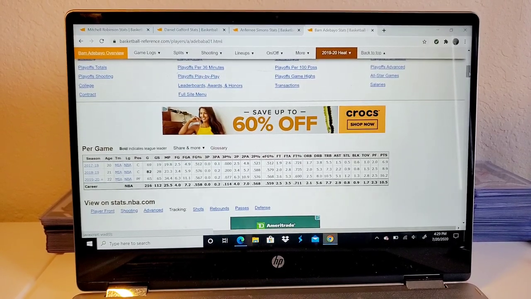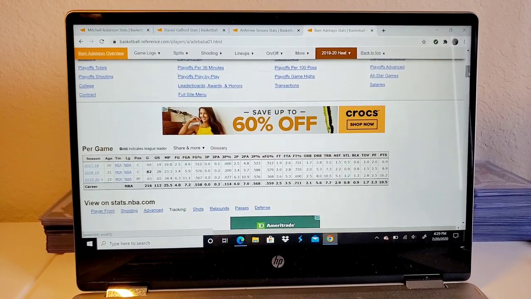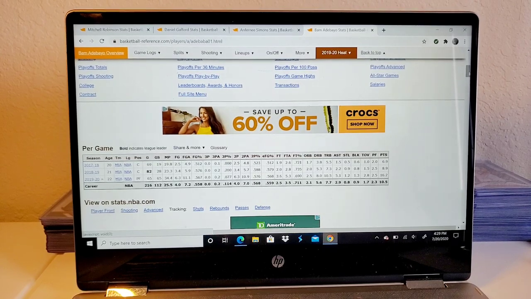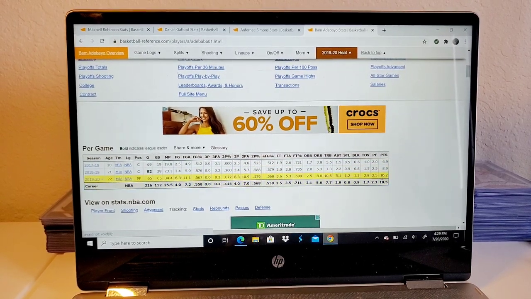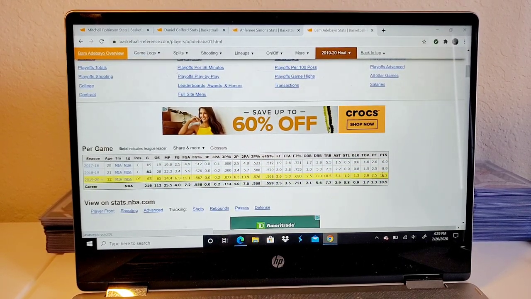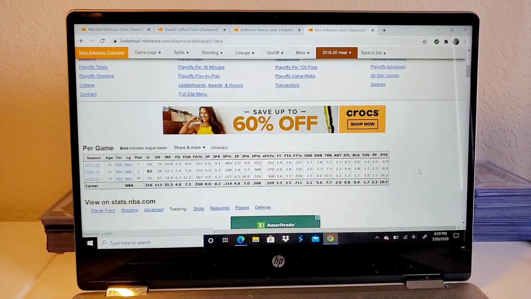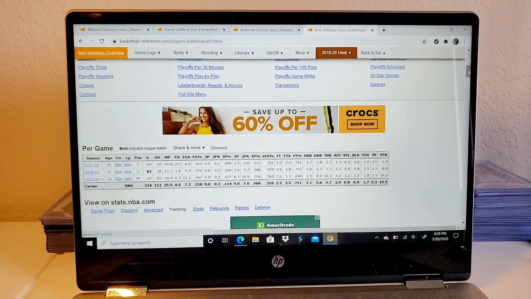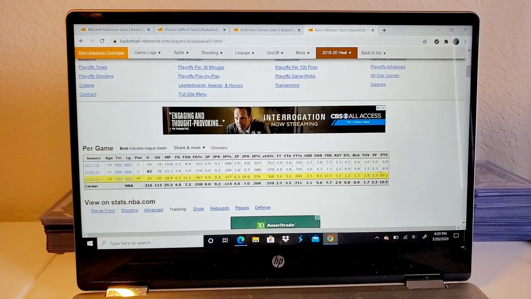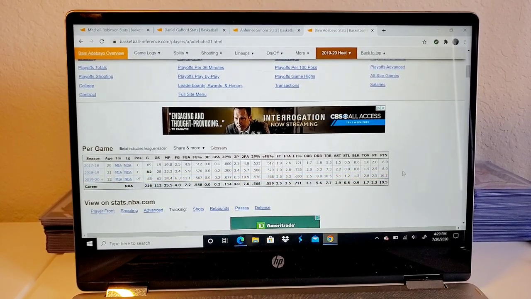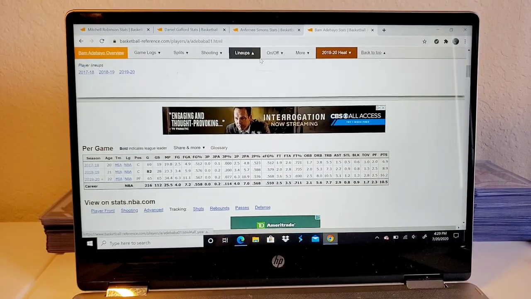If you've seen Bam Adebayo play, the guy is pretty much a monster on both ends of the court. I believe that we might be talking about Mitchell Robinson like we are Bam Adebayo right now in the next maybe one or two years, if he continues to develop. So, again, just my opinion. But Bam Adebayo is only 22 years old. So it's going to be kind of crazy to see what he develops into. I mean, the guy's not even in his prime yet, and he's averaging a double-double.